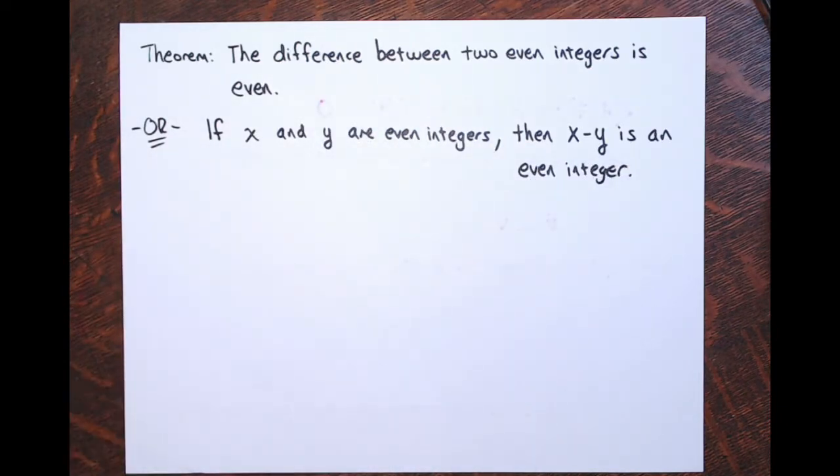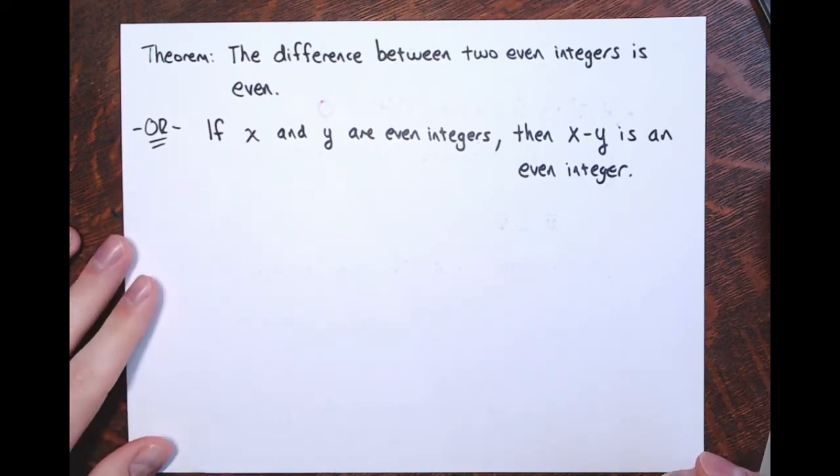So again, I would get in the habit of trying to practice that, trying to rewrite statements in an equivalent way as a conditional statement. Now, you're not going to always be able to do it, but a lot of these theorems, a lot of these statements that we're going to see in this chapter, you should be able to rewrite as a pretty good if-then statement.